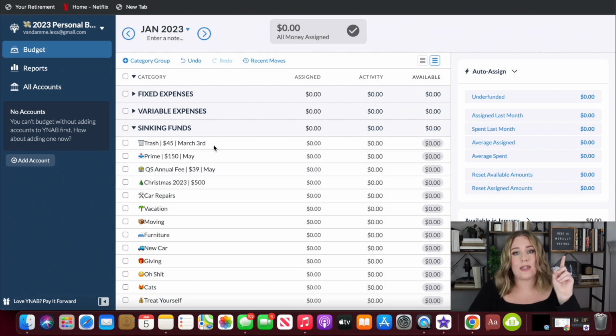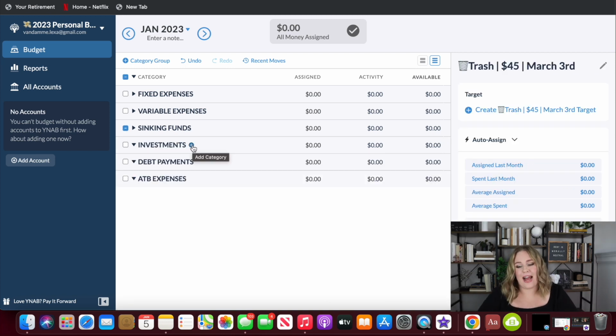For me, since this is the only one that I have, I prefer to just put in there how much I'm going to need to pay in the next due date. And then in the next step, I'm gonna tell YNAB that I need to have that money saved by that date, but I'm keeping it in my sinking funds rather than in my fixed expenses. Since it is not a monthly expense, I want to be able to tell my brain and remember that this is something that is abnormal.